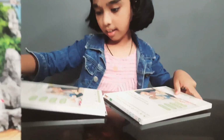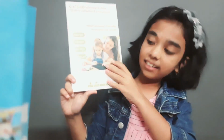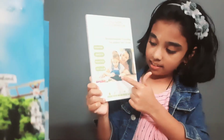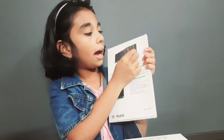It's like a board. Oh, a writing board, and another writing board. It saves a lot of paper. See, it's like this. And I got the black one, I think. So, I guess I got the black one. Let's see. Okay, come, let's open. I can't wait to open.